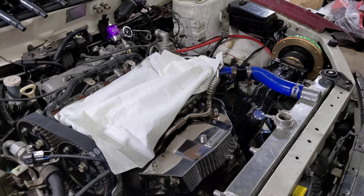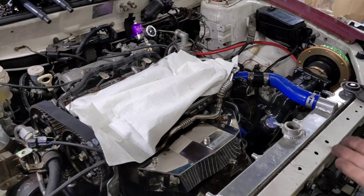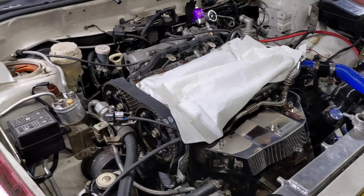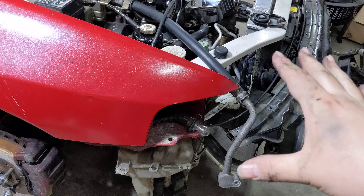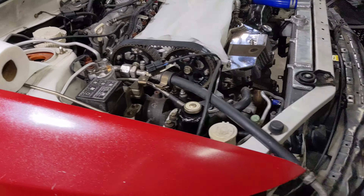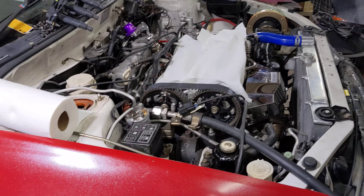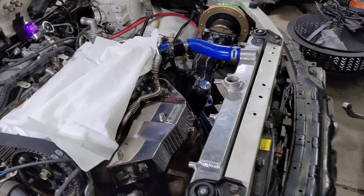I don't have much left. Just fill the radiator with coolant, put that gauge in, and put the sensors in for the oil. I still need to do an oil cooler, but for now I want to just get the car running and on the road again. Then I can assess from there if I have time to do the oil cooler before Tail of the Dragon. I've got like a month and a half left, but I want to shake down the car first and make sure I don't have any overheating issues or anything that's going to leave me stranded on a nine-hour trip.